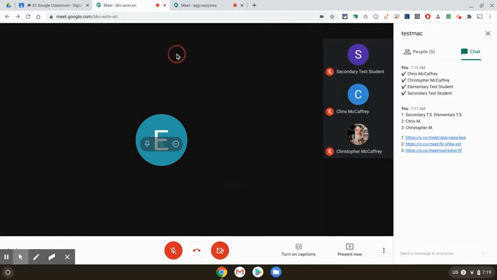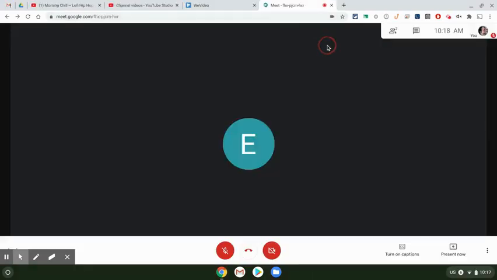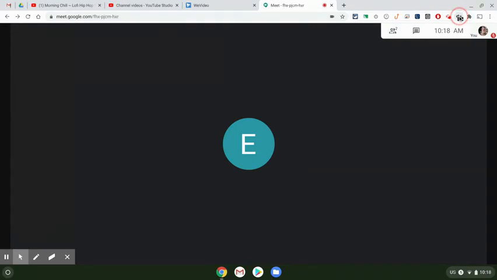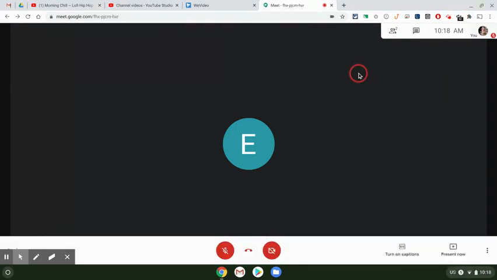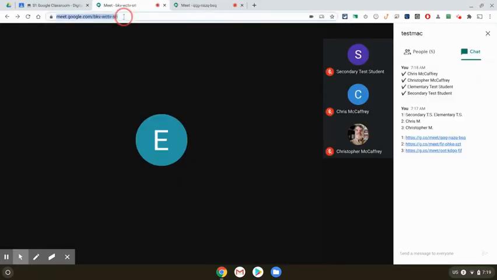The other piece of this then is, if you are helping a student in the main room and you're talking, everybody else in their breakout rooms would be hearing it too. So another little trick that students can do, one extension you can use is mute this tab, and it basically mutes the tab for you, and that way they won't hear it from this tab. Another option is to just use the Meet from Google Classroom as your main link all the time.